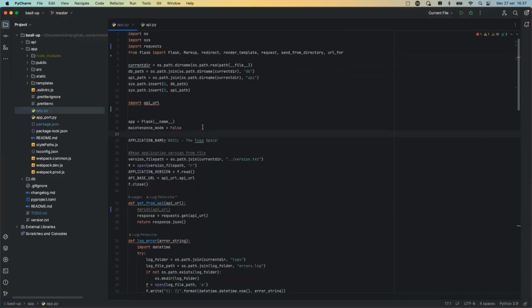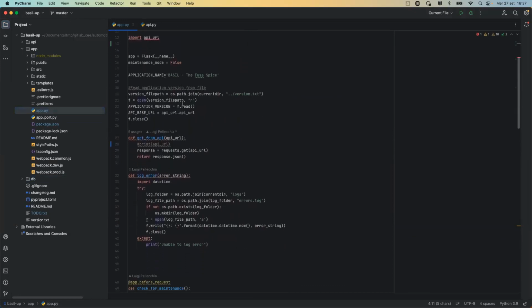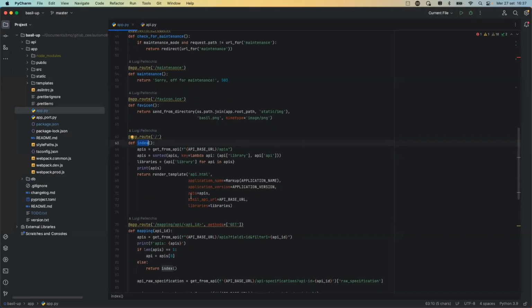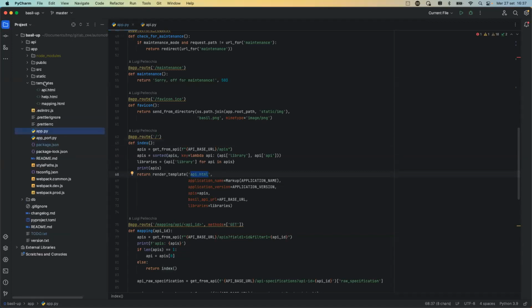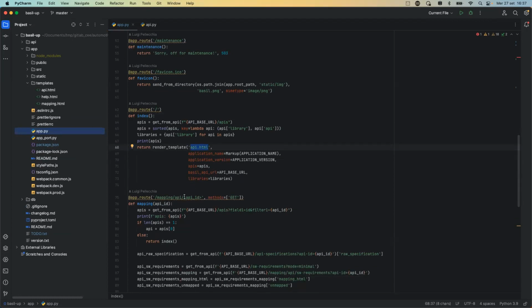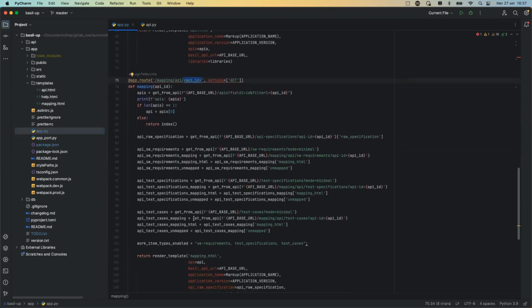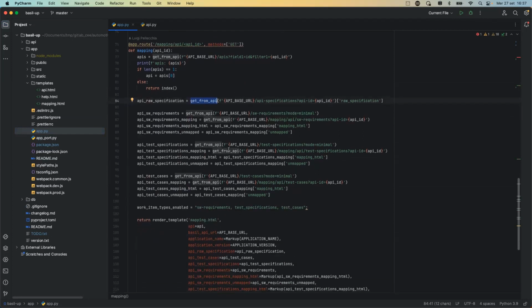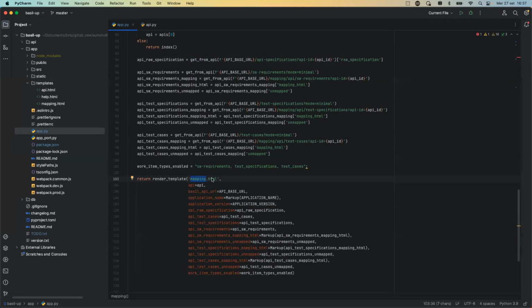It is Flask-based and essentially supports two routes. The first is the index, to show the view of the list of libraries and APIs, relying on the api.html template inside the templates folder. The second is a mapping route that has the API ID inside the URL, reading data from the REST API using a GET request and providing the data using a template file named mapping.html, that one.